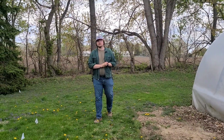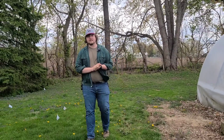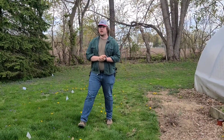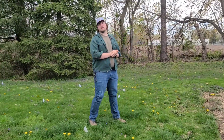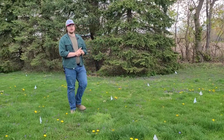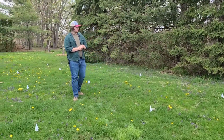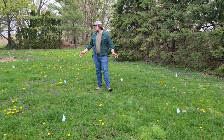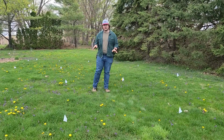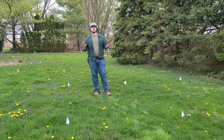Today, we're going to be talking about some of our different plans that we have going on for expansion in our gardens, as well as some of the methods that we use to mark where our new beds are going to go. So here on either side of me, you can see all these little white flags dotted around, and what they roughly represent are two new beds.